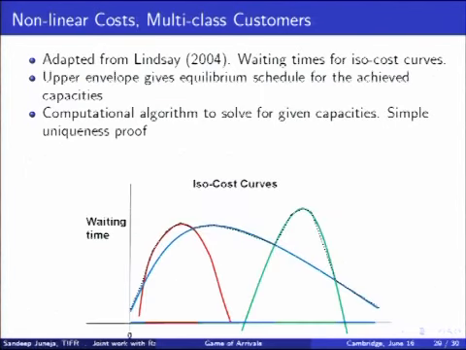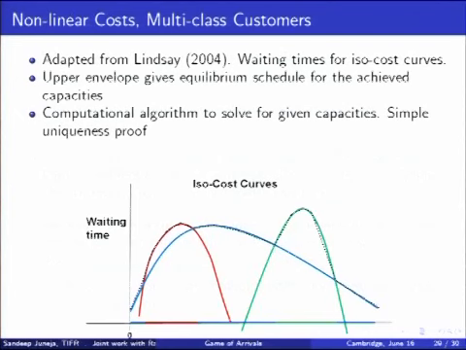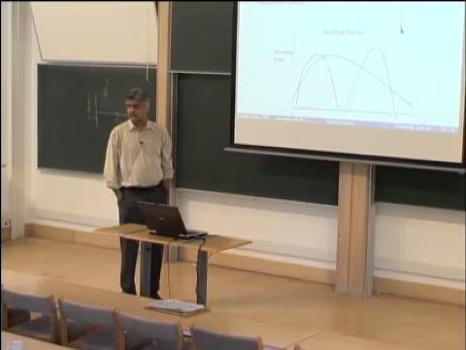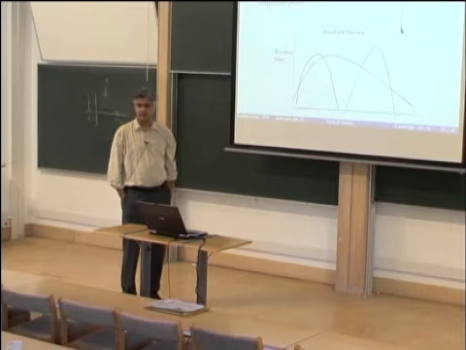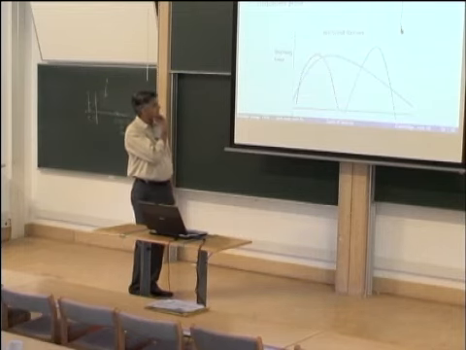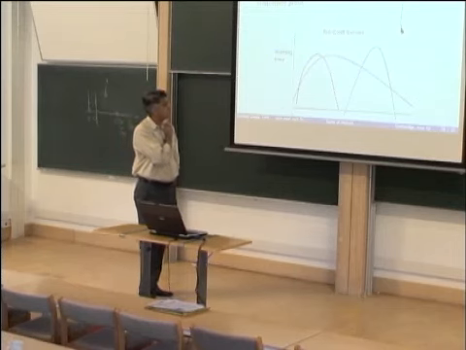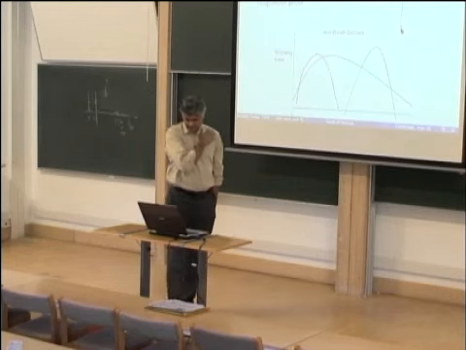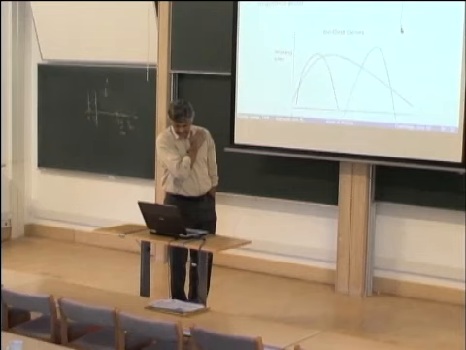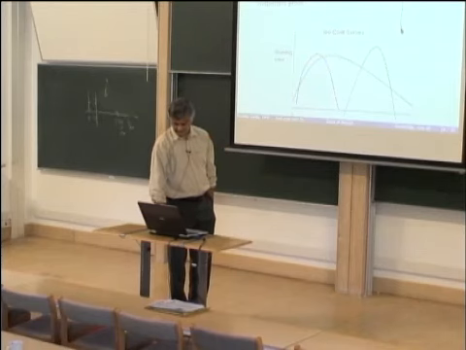Other than that, I have a little bit of time, so I can say that what we now have is work in progress, but we can solve the finite n case. Turns out it's not as difficult as one would imagine. You don't get explicit expressions, but you can show that it exists, it's unique, and it converges to the fluid limit that we have. We also have results, which are not so difficult, if we say that even in the fluid limit, the number of customers in each class is not fixed, but random. So one can see interesting things in that setting as well.